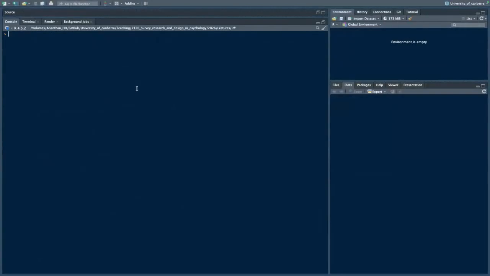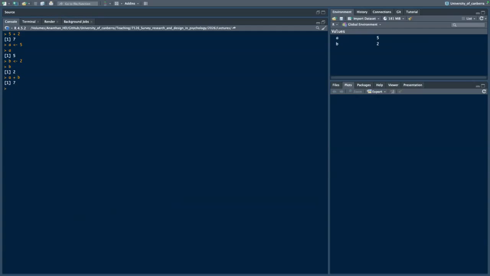So R is really a programming language which allows you to do every analysis you're doing in Jamovi, you'd be able to do here in R. So fundamentally, you can use it as a calculator. You can say 5 plus 2 equals, and it returns 7. You can assign numbers to variables. So this is me assigning the number 5 to A. And then if I select A, it'll return 5. I can assign the number 2 to B. And if I press B, it returns 2. And if I start adding those variables together, it gives me the number, as if I actually added the numbers.